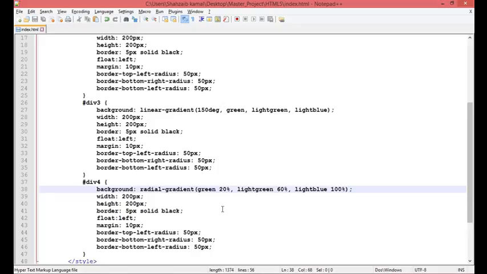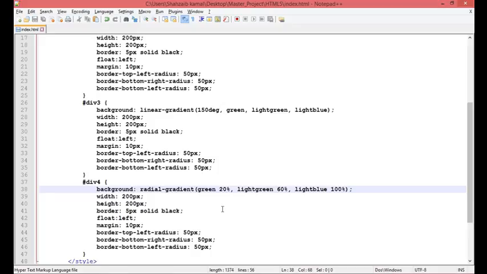Now 30 degree, or you can put 45 degree. Oh sorry, not 4500. Refresh. Now the 45 degree, you can put the 75 degree too. Refresh. This is 75 degree, and you can apply 150 degree. Save and refresh. This is the 150 degree. Okay, you can move the colors angle-wise.